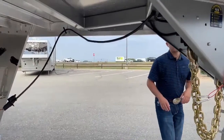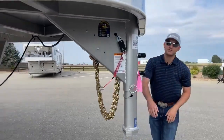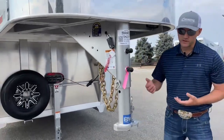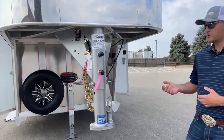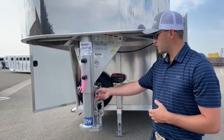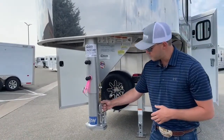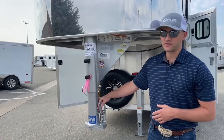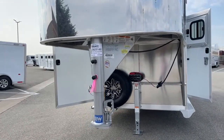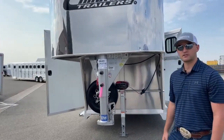Up here on your coupler you do have your safety chains as well as your breakaway cable. This cool BMW hitch — it's actually a hitch that Cimarron and BMW worked on together. It's got this cool latch system. Most latch systems weld way up high on the pin, which means you can only drop your tongue about three inches to get your trailer riding level. But on this trailer, when it's latched you have all that clearance right there, so you can get about three more inches of clearance than a normal coupler. It's really easy to hook up — it just latches into place, easy to operate from outside your truck.